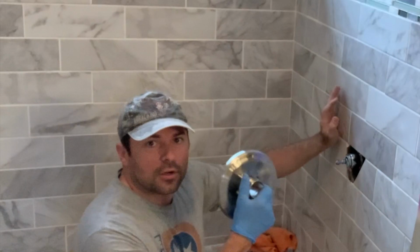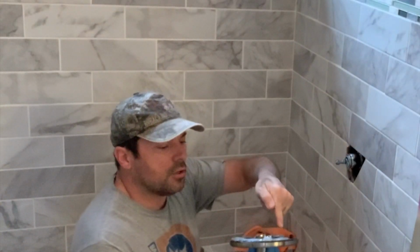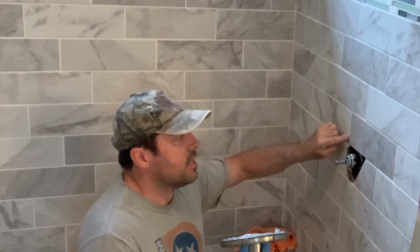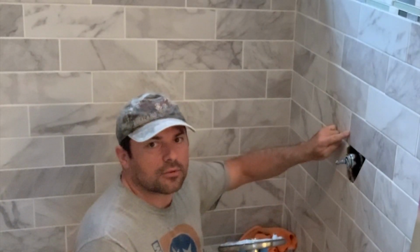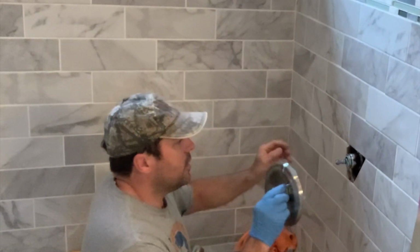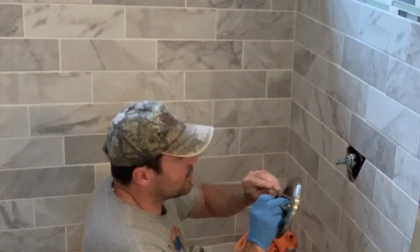So now that your grout is done and you've got the residue and everything cleaned off, you're going to get your diverter ring. You're going to put a little bit of silicone on the black rubber gasket. It's not super necessary, but I did a test fit and I didn't like the seal I was getting on this grout line, so I went ahead and added a little bit of silicone, and then you can go ahead and screw it into place.